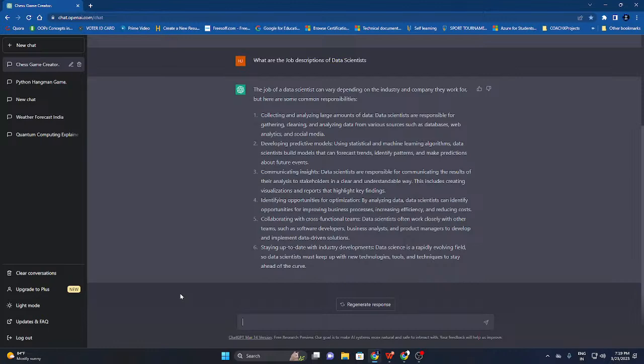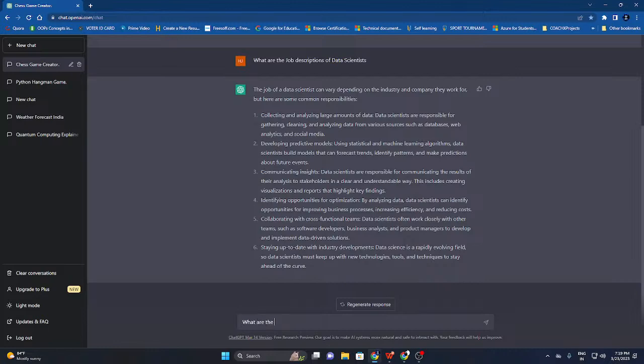Because what happens with this new model? It is multimodal, meaning it can accept both images and text as input, although it can only generate text as output. For now, the company is only selling access to its text input capabilities so businesses and individuals can build their own applications on top of it.